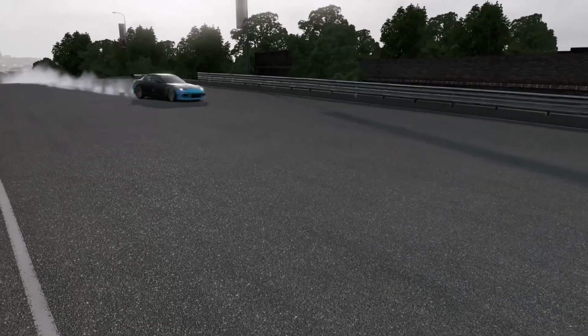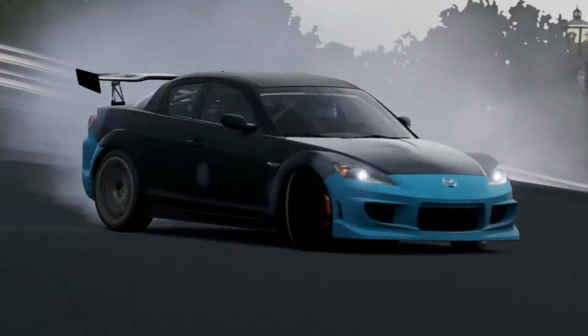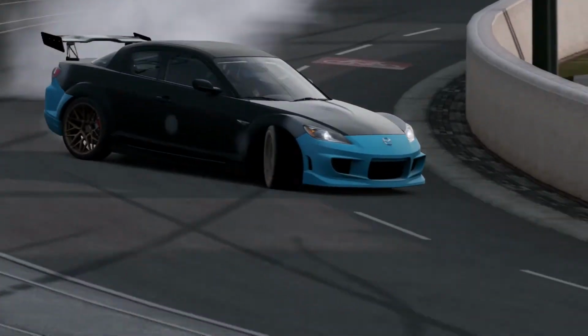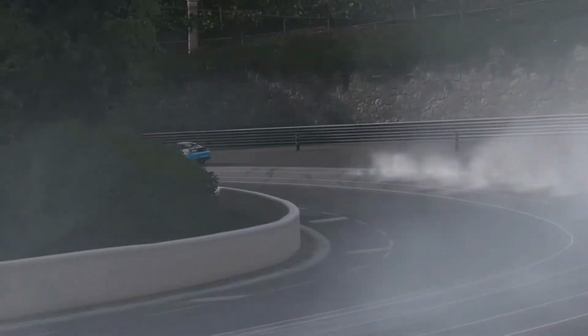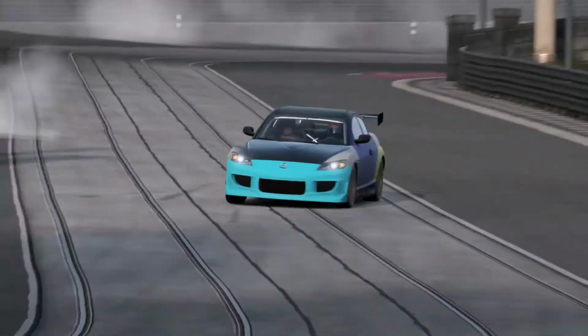Having a beater has several benefits in terms of driving ability. First, you'll learn the beater's limits in every aspect. Brake fade and what sounds should not come from your transmission are probably going to be the first ones you learn. Getting really good with subpar equipment is a great way to get good at the fundamentals. And this is because there's very little to help you compensate for lack of skills.